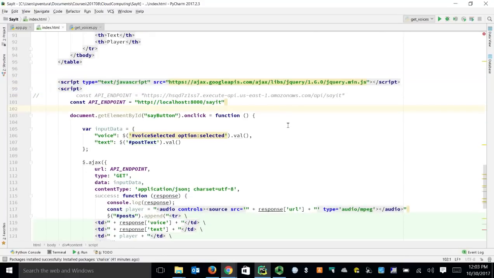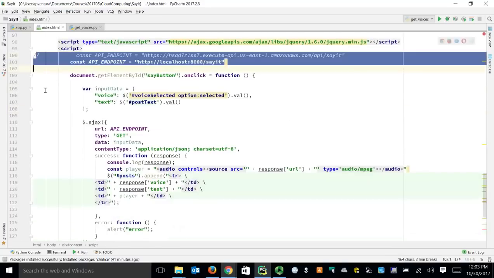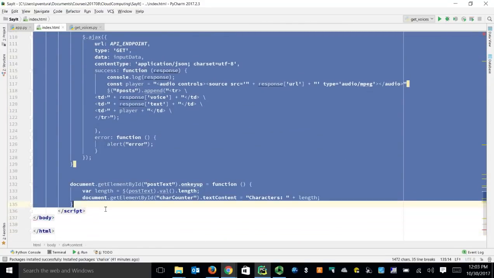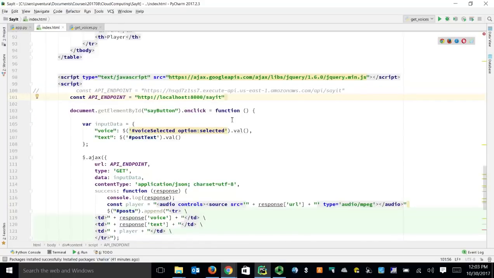Now we get into it. This somewhat daunting looking code here is what does the magic. Let's take a look. As I said, I have this API endpoint variable that is a constant, so the value's not going to change throughout the run. Then this is how we attach a function to be run when the say button gets clicked.